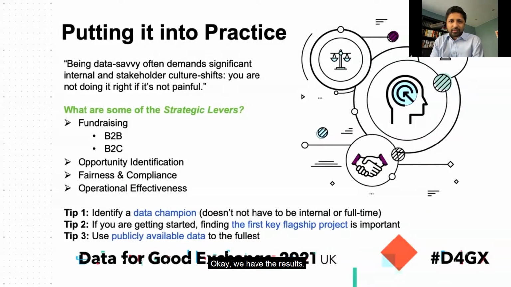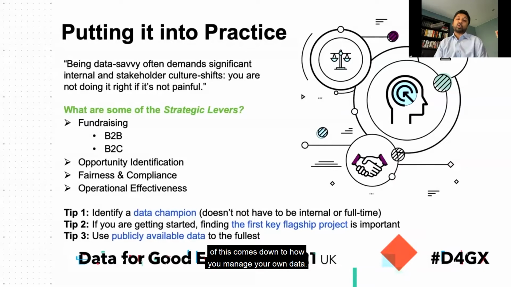Okay, we have the results. That's interesting. That's a fairly skewed result. So it's interesting that most of you said operational effectiveness, and the answers for the other ones are a bit more mixed. What's actually interesting about the operational effectiveness answer is that one of the challenging things about operational effectiveness is that a lot of this comes down to how you manage your own data.